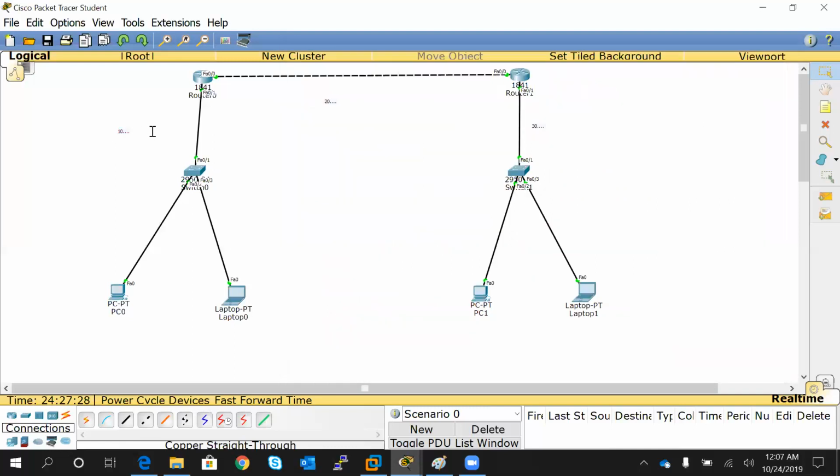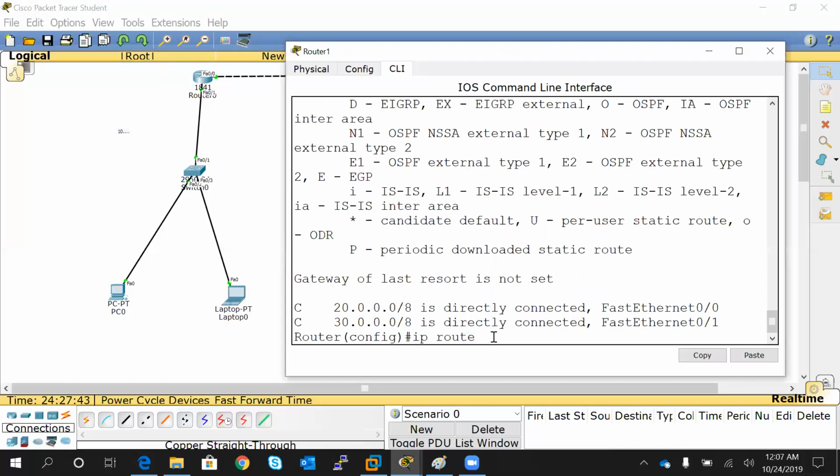We want to connect to this network. This is our destination network. We want to ping from here to here, right? So this is the 10 network. So ip route 10 network. Again, we are not giving the exact IP address, otherwise it won't be able to communicate to another computer. So we're just going to give the network. We always give that, and we give the subnet mask, and we want to say via which interface.